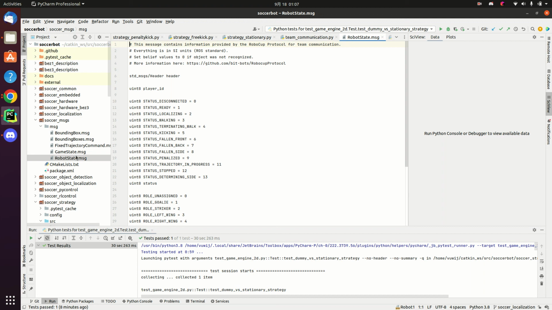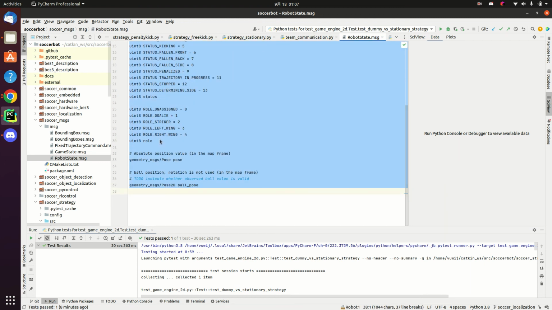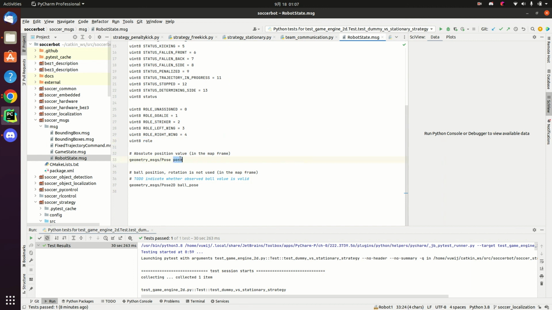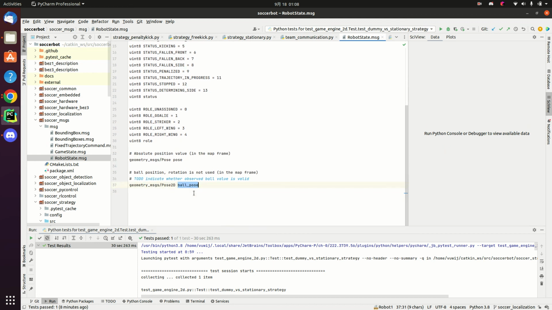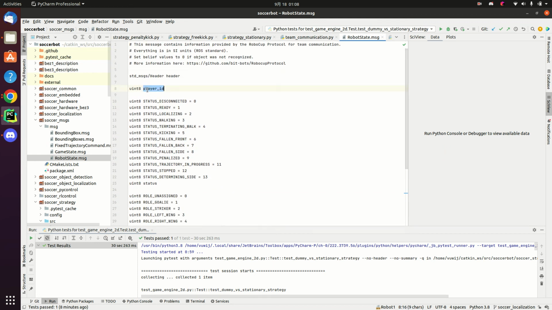and that information is in this message here, robot state, which is like what is the robot doing, what's the role, what's the position, and of the ball. Also role, like some of the roles are automatically determined in the beginning. They're not hard coded. The position of the robot at the moment and where it thinks the ball is. And using all of this information. That's basically all the information. Oh, and player ID, of course.